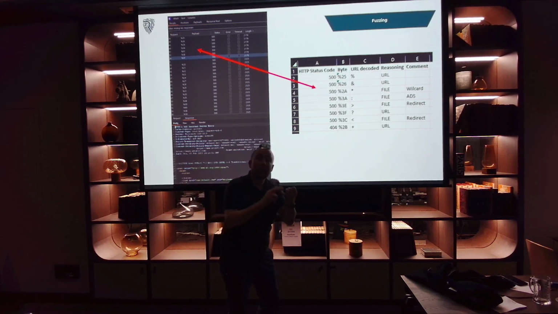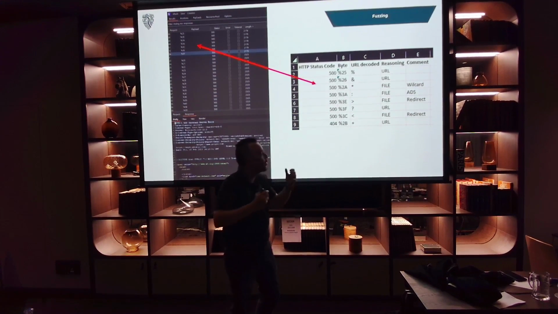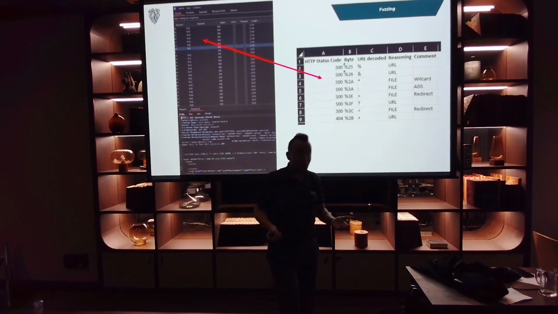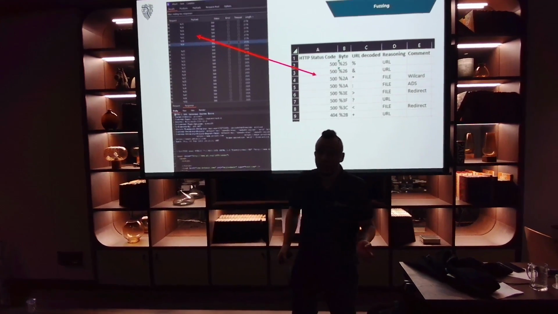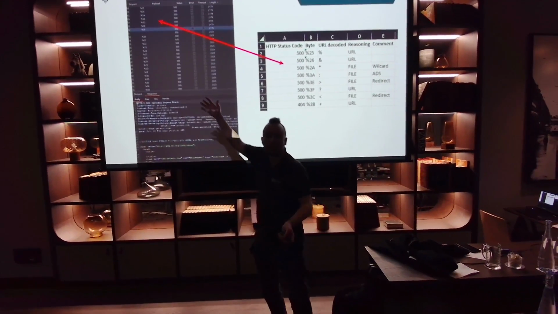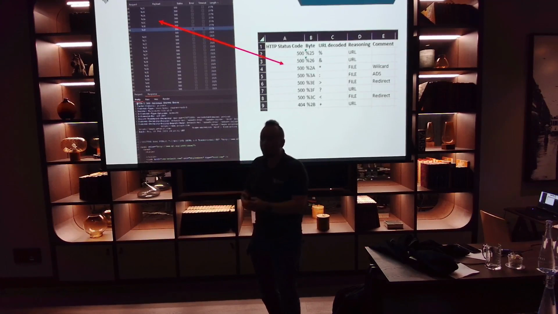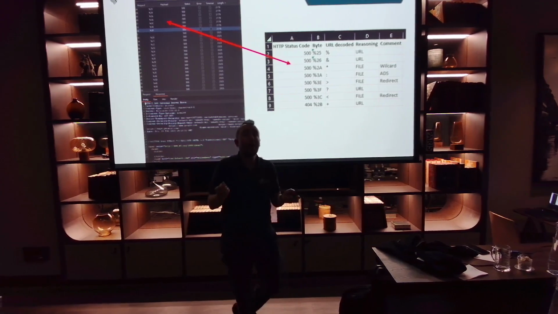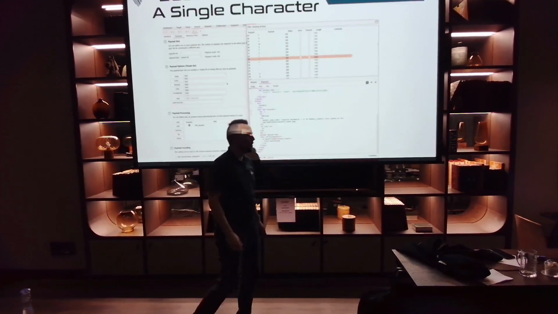You engage your team, you engage your word list, you engage your scanner and so on, and you look to see if maybe you can read a local file from the system. Maybe you can read remote files from the internet. Maybe you can put things into other files. Maybe you can read, say, the web.config file. Who knows? We need to explore.